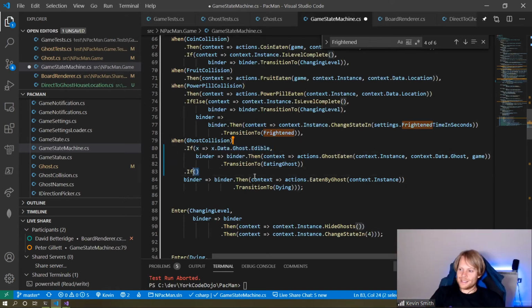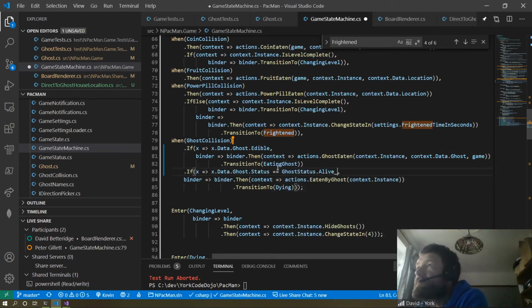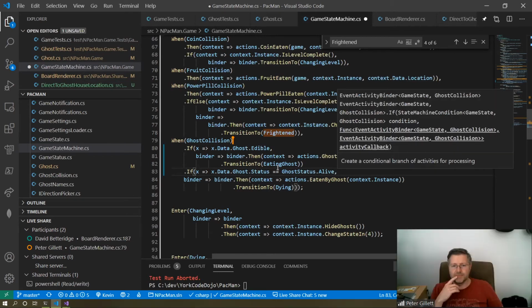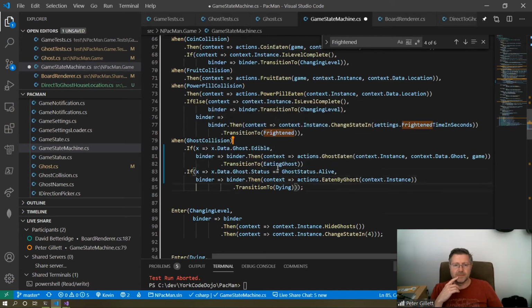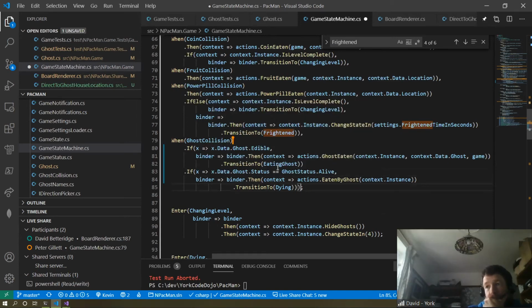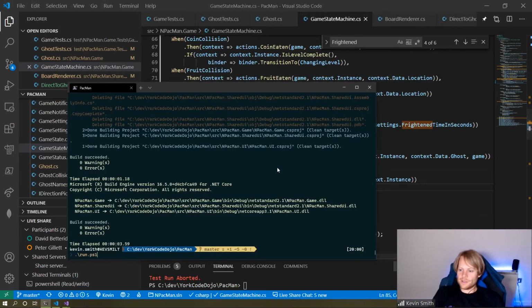IntelliSense doesn't tell me, so it's good. That should do it. I think that's right.